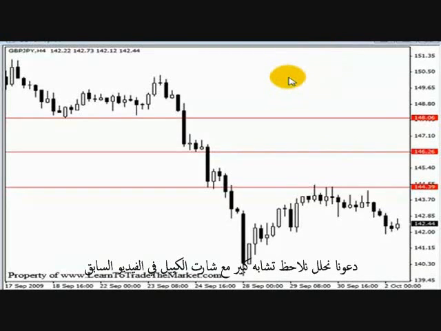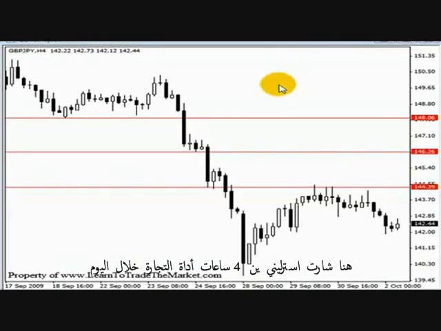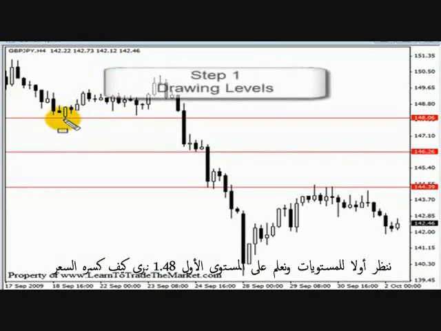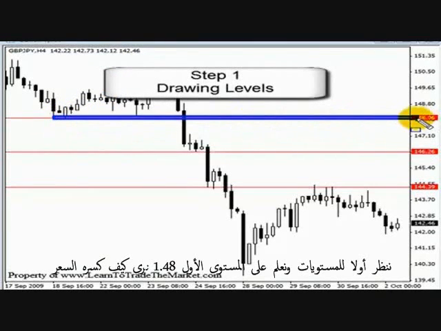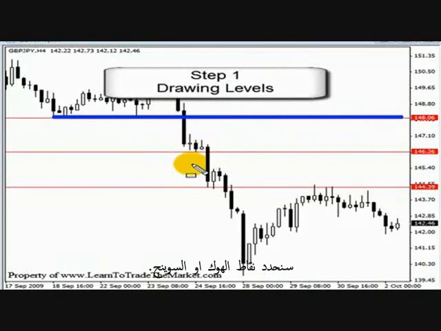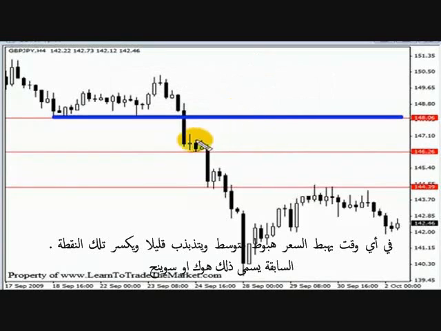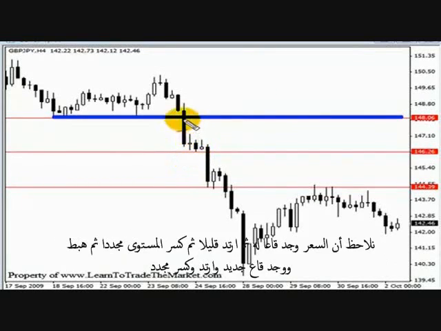You'll note a very similar pattern here to the last video I put out on the sterling US. This is the sterling yen here. Again, the 4-hour time frame. It's an intraday trading tool. We'll have a look at the levels first off, and I'll just mark the first one up here at 148. You notice the market broke through that level. What I do is then I mark all the hook points, all the swing points. Anytime a market forms an immediate low and then retraces a little bit and then breaks that previous point, I'll call that a swing point or a hook point.